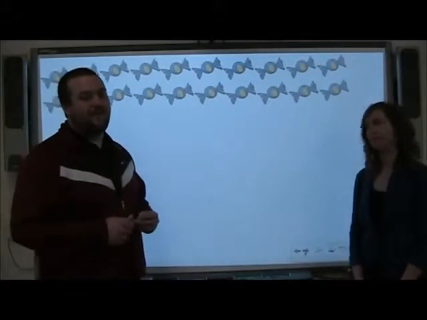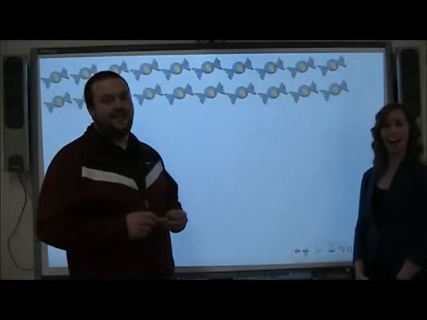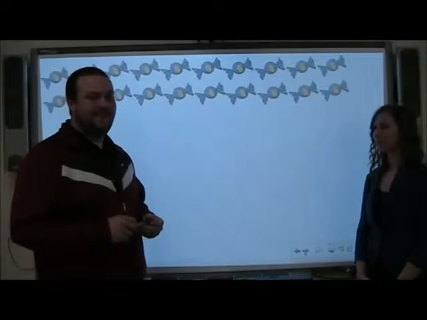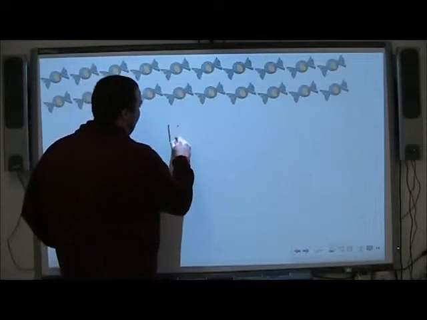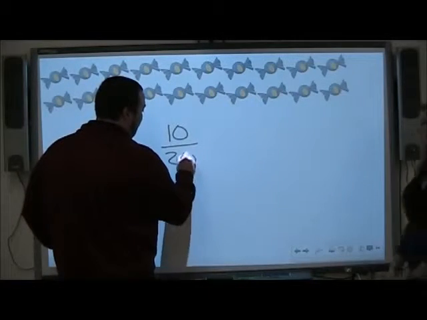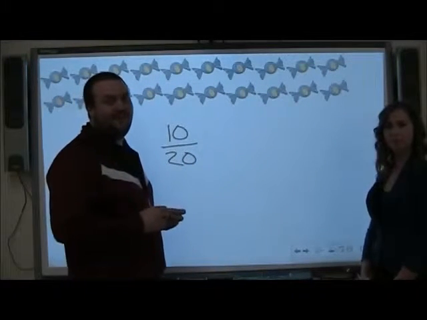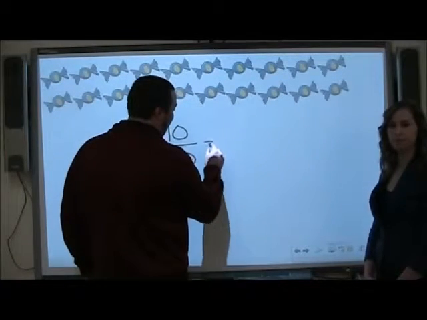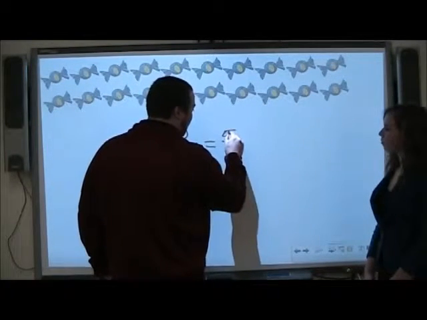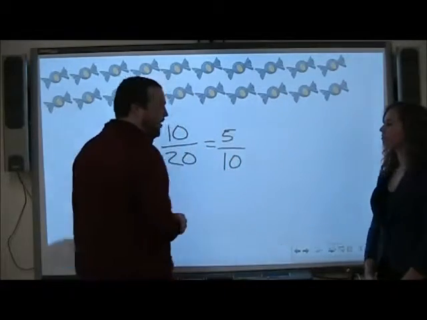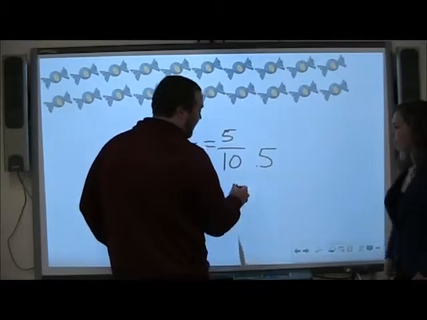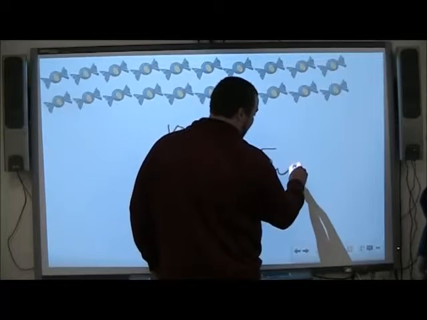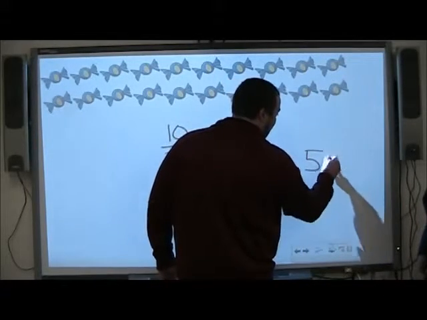So, I have 20 pieces of candy that I'm going to share with my friends. And we ate 10 of the pieces of candy. How would you write this amount of candy as a decimal? How would you even start a problem like this? Well, we know that I ate 10 out of 20 pieces of candy. And from the previous lesson that we learned last week, we know that we can reduce this fraction down to 5/10. And we know that this is 5/10, so we can write this as 0.5. Then we can move the decimal places over 2 spots to get 50%.